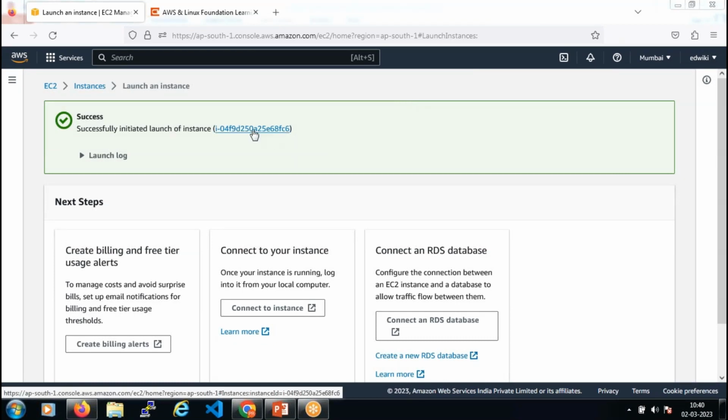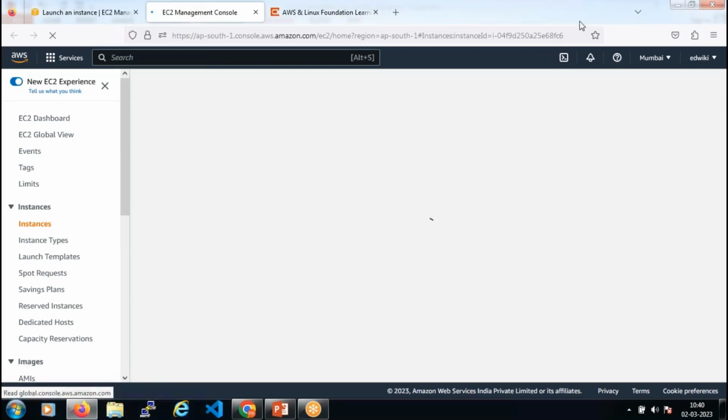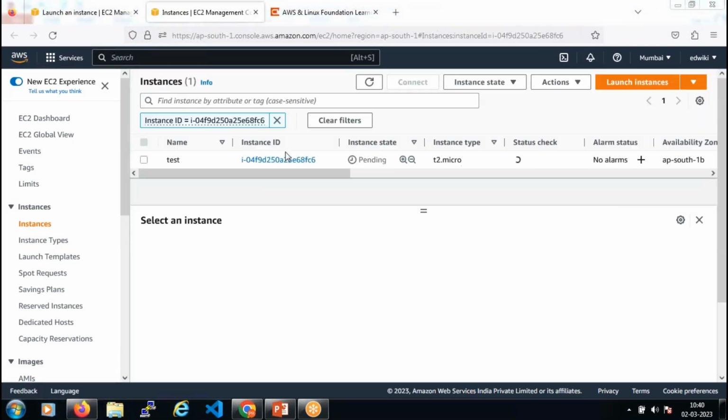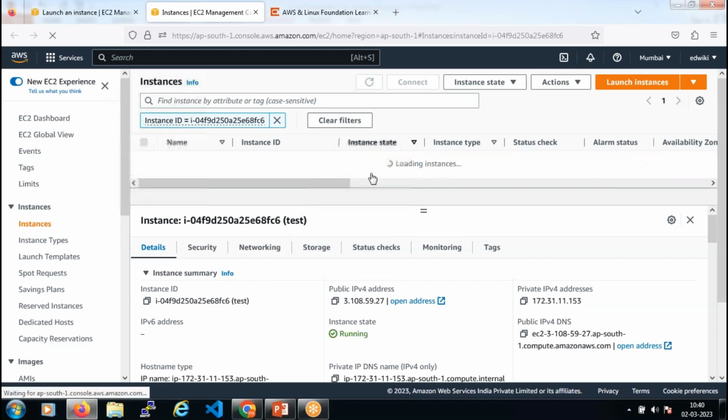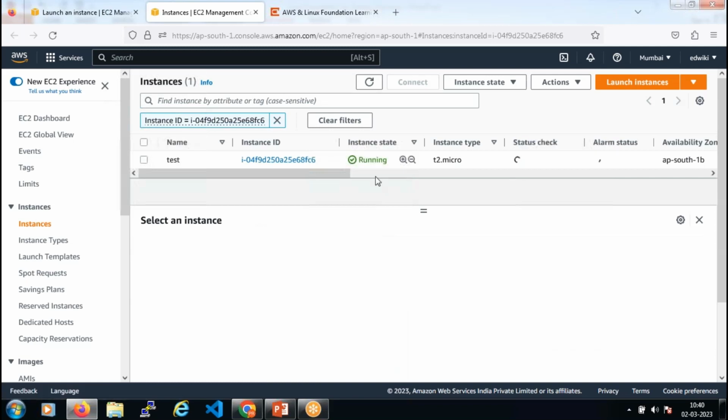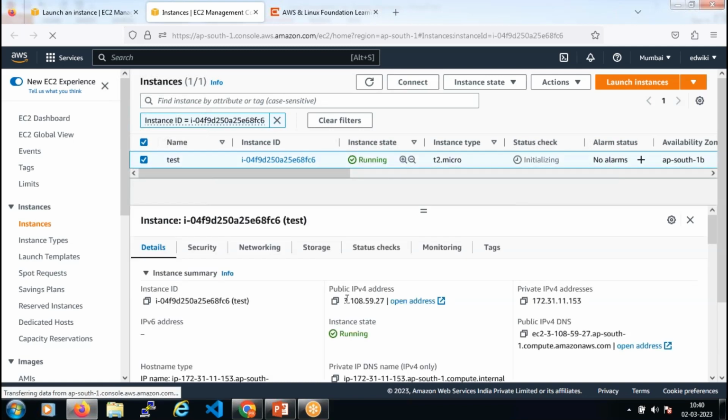Right, so I got an instance ID created for me, and by this time we are all familiar that the instance state may be pending. After some time, the instance will turn into a running state, and we can change the instance state as per the requirement anyway, right? So let me refresh. I just need to wait until the server turns into a running state and take this public IP.